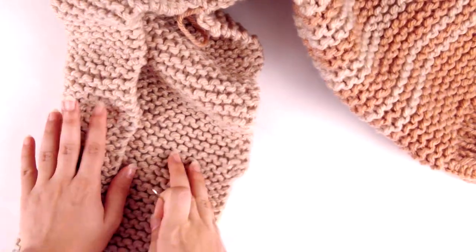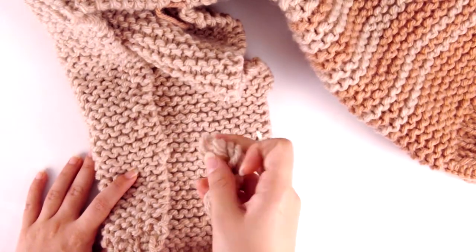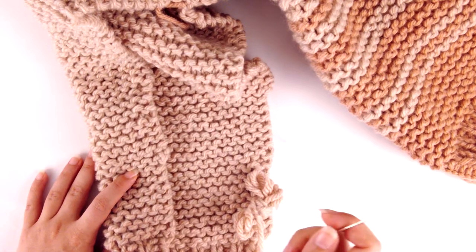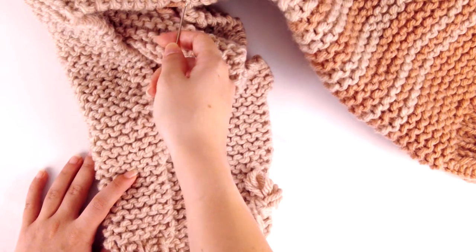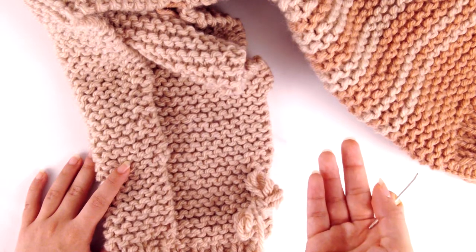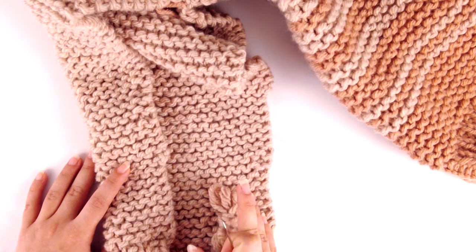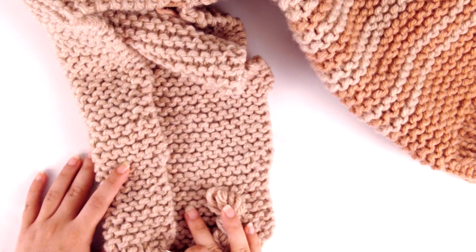And like I said, with this section, our seaming yarn, which is the yarn tail from the sleeve, already matches the fabric. So we don't have to take that extra horizontal strand on the left side before we pick up the smile strand. So we can just pick up the smiles and frowns only, going back and forth till we reach the very end of the seam, and then we can tie off. Because this seam is basically the same as the one we just did, I'm going to do this one off camera, and then I'll show you what it looks like when we're done. And of course, you'll need to do the same two seams on the other side of your sweater to finish off the side and sleeve of the other side.